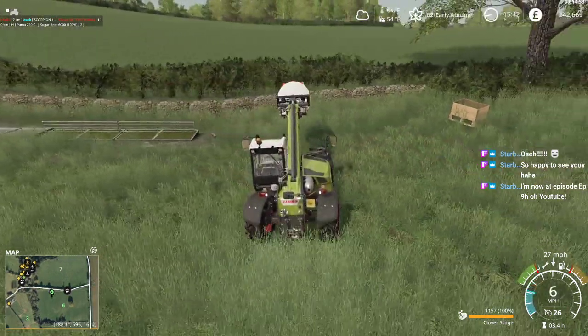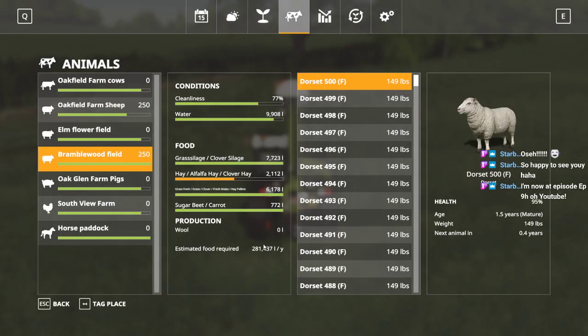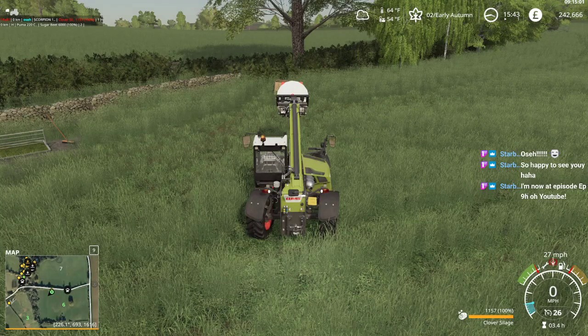There's 1100 left there. So how does that look? We're short on hay, but there's more than half a hay, so that's good.